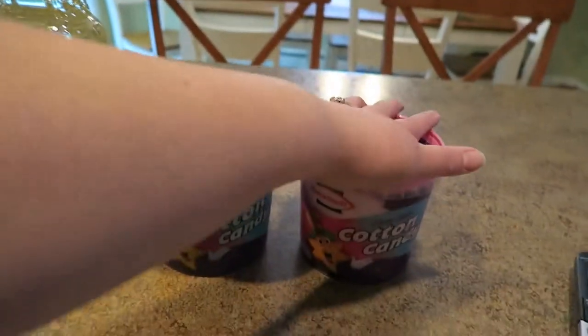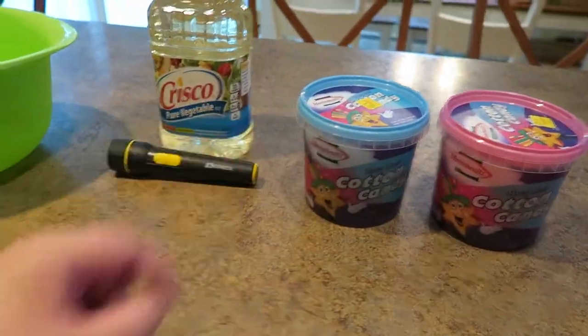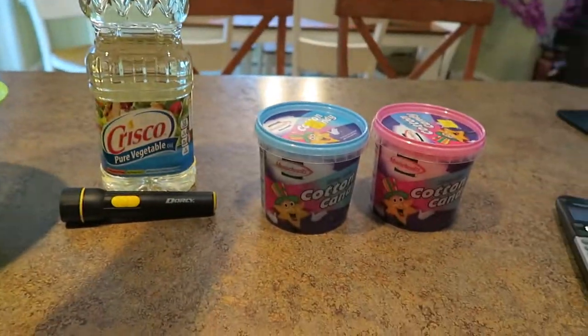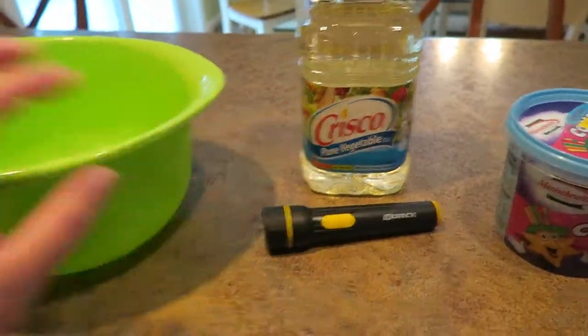So what we have, okay, we have some cotton candy. One of them's gonna be for school, and one of them's gonna be for the project, because he has to do the project at school. And do you need to bring this to school too, to do it? Yeah, in a bowl. Okay, so we need Crisco, a flashlight, and a bowl. So how are we doing this? How should we start?